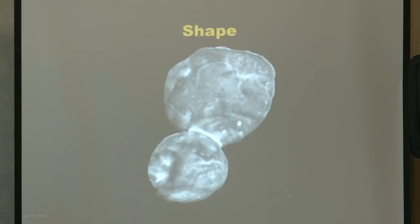But I want to turn to the other topic that I'm going to introduce here, and that is the strange shape of this object. I know that many of you have seen many small bodies in the solar system, comets and asteroids, for example. You've never seen anything like this before, although, as I said a little earlier, the bilobate comets may remind you of it. But this object is actually very flattened, and that caught us by surprise. We did not expect it.